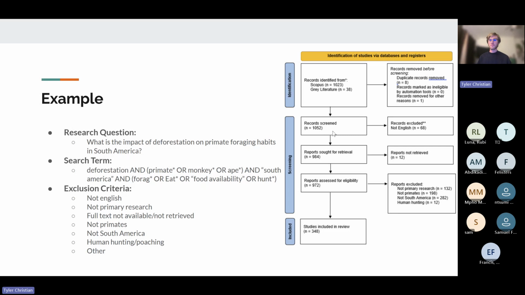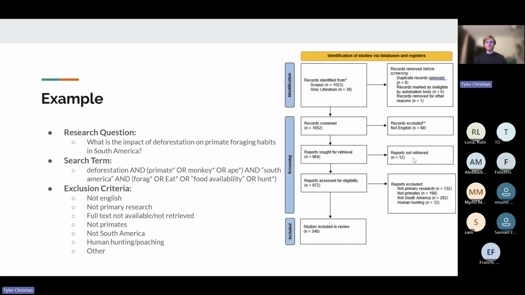Yes, so the records screened, that's going to be the total here. And then you're going to exclude anything which isn't in your selected language. So most commonly that's going to be English, but then again, if you're doing linguistics, for example, you might only want papers in Spanish or only want papers in Chinese, in which case you only choose those papers. Then you look at reports sought for retrieval. Okay, so again, that's going to be this minus this.